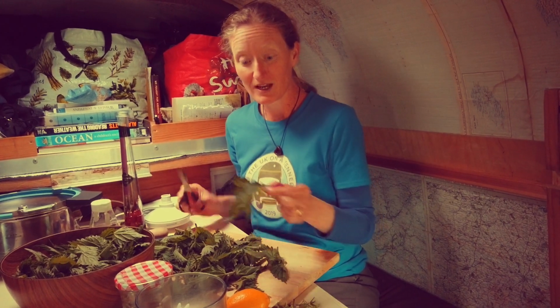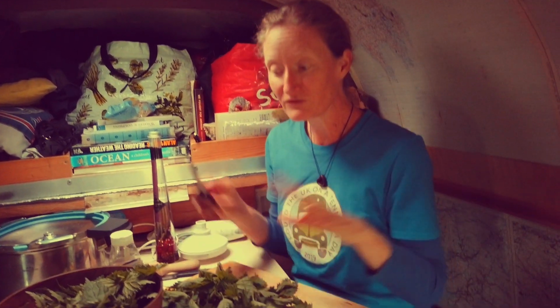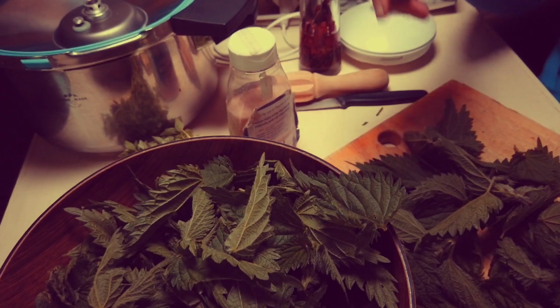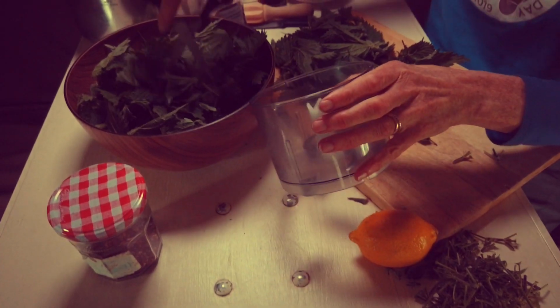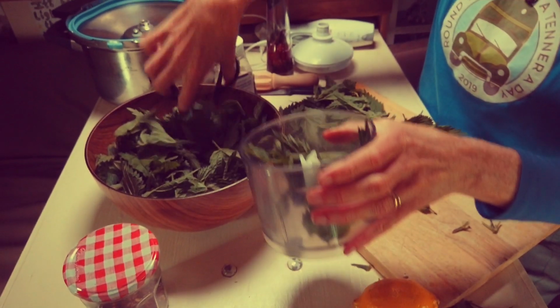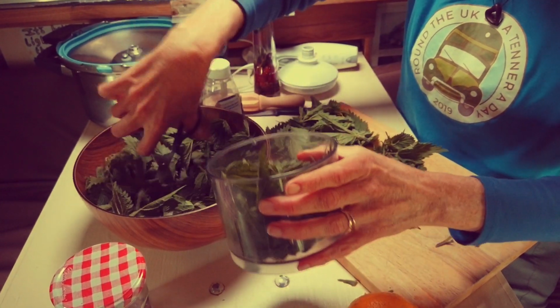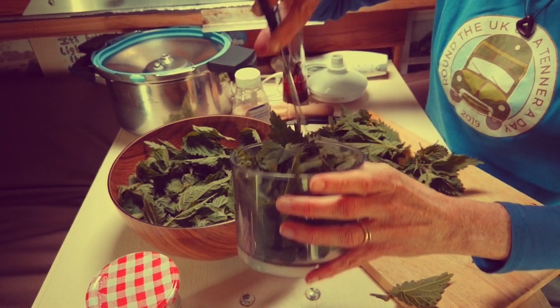Okay, so I've already started preparing the nettles. I'm snipping the leaves off, just like this, and that gets rid of the tougher stalks. When we've finished all of this pile, we're going to start putting them in the whizzer and then start blitzing them. Right, I'm going to start putting them in the whizzer, using my scissors so I don't get stung. Push them down, nice and compactly. And then we can start to whiz them.